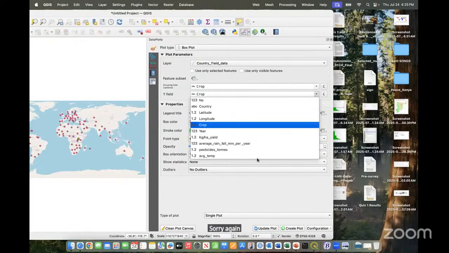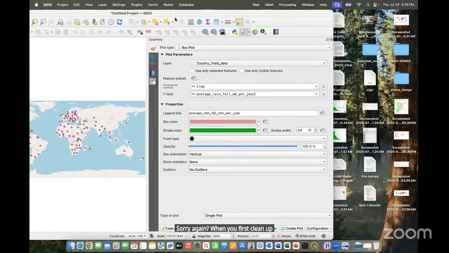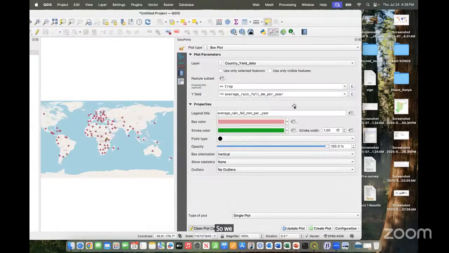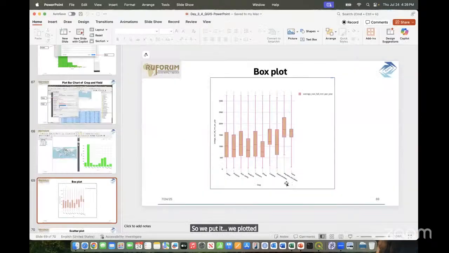Try again. Let me first clean up this here. Let me go back to my slide here. So we plotted average rainfall with crops. This was that.